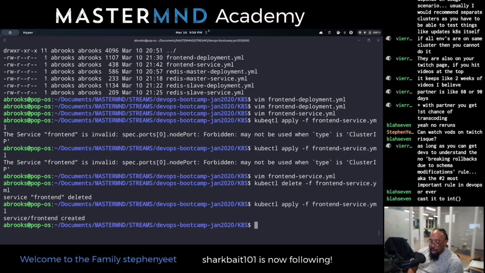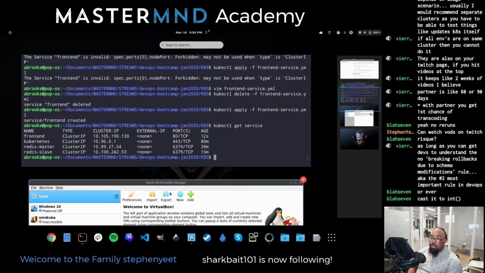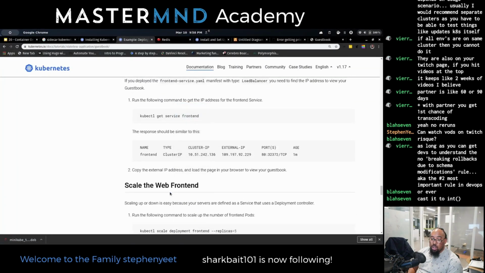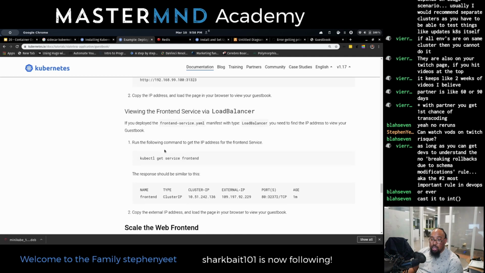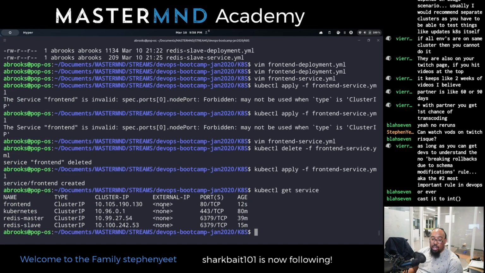If we take a look at get service, take a look at that service again. Remember before the type was actually node port for front end, and now it is in fact the cluster IP. Actually, I may not be able to get to this using the load balancer, to be honest. It's basically going to tell us to copy the external IP, and there is none, based on the settings that we give it.